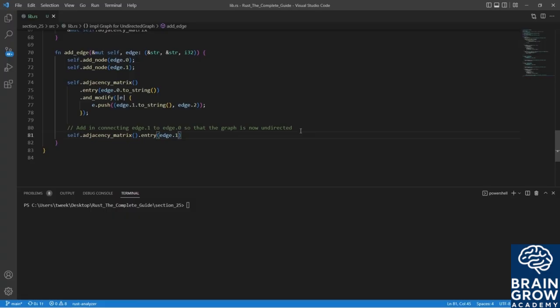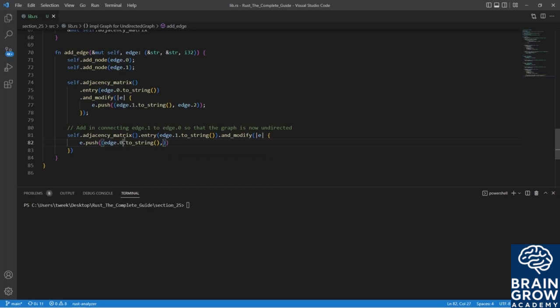So we will say edge.1.to_string, and then we want to modify it, and we will modify our value that we get, and we will say e.push edge.1.to_string. Excuse me, not 1.